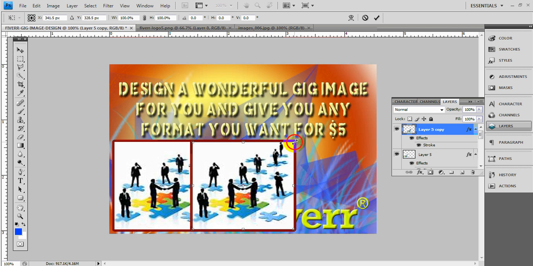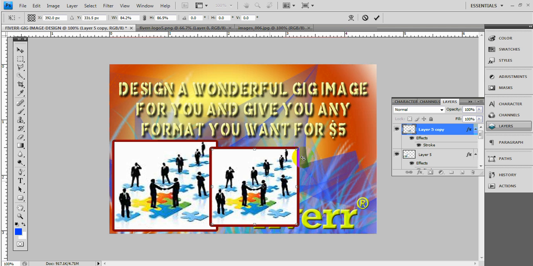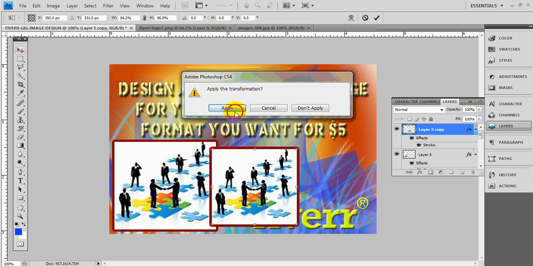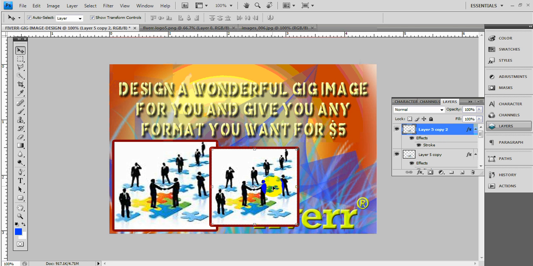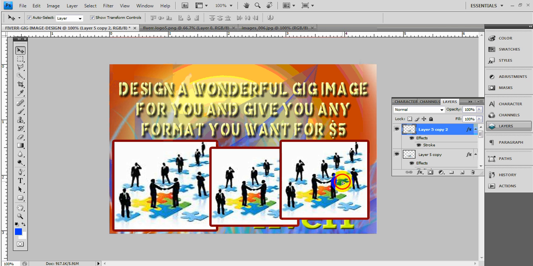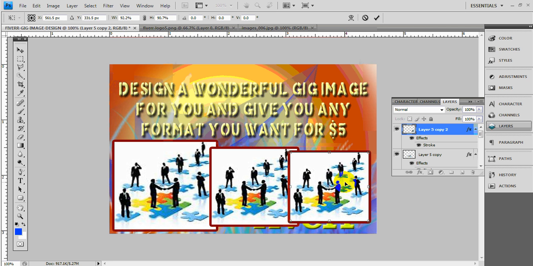You can easily reduce the size of the duplicate, and then you drag it, and then you create another duplicate of that same duplicate layer. Okay, apply, create another duplicate, and then you drag it, and you click and you reduce. You can see you have that, very nice.